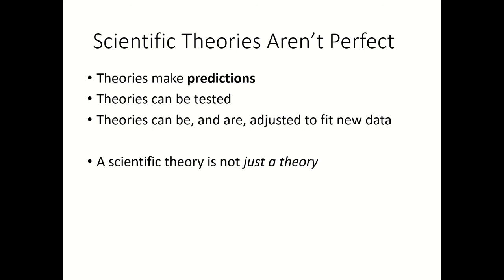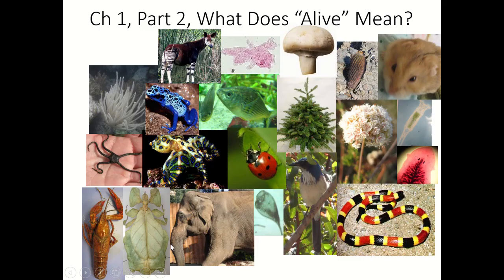Okay, so scientific theories are always being adjusted as we learn new things, as we do more science. But the important thing to remember is that a scientific theory is not just a theory. It's not just a theory the way we throw around that word theory in everyday life. It is a very specific scientific thing.